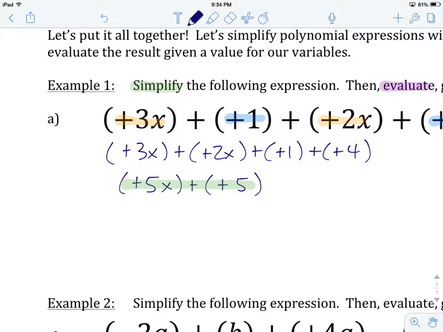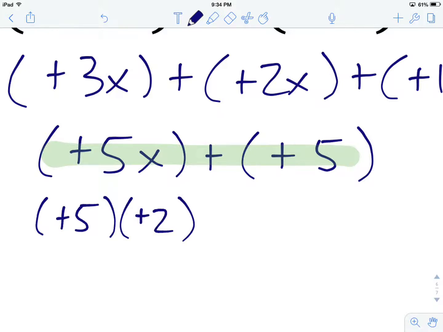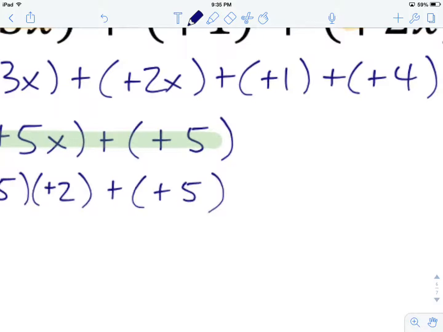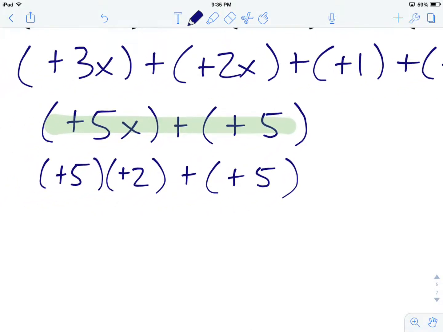I'm going to substitute, every time I see an x, I'm going to substitute in a value of 2. So here I have positive 5, and there's my x, so I'm going to put in my positive 2. Now they just said 2, but I know that that is going to be a positive 2 if the sign isn't written. And then we're going to add positive 5 to it. So what's interesting here is now we get to practice our order of operations. So which operation are we going to perform first? If we remember back to our unit on order of operations and integers, we're going to do multiplication and division first, followed by addition and subtraction.